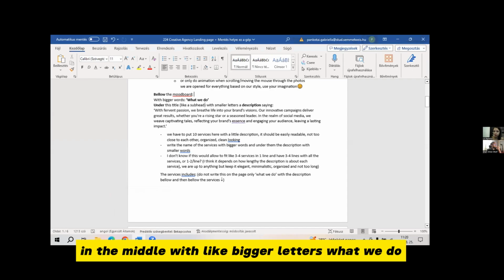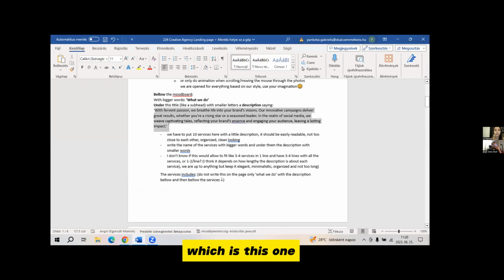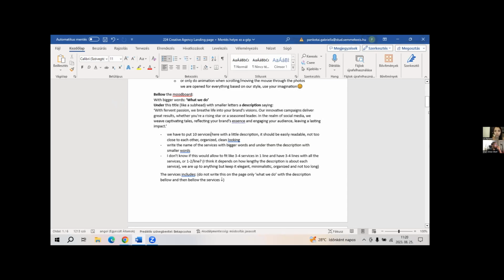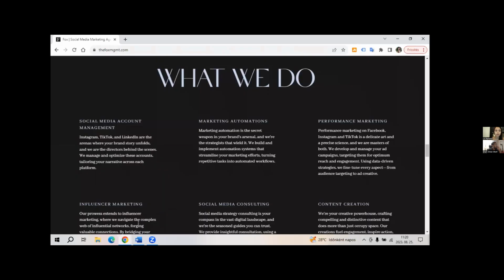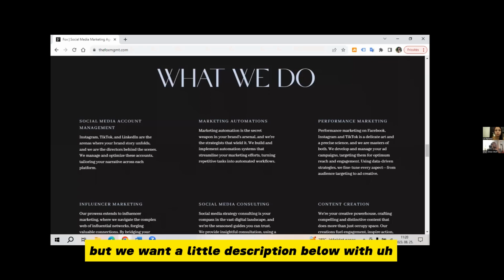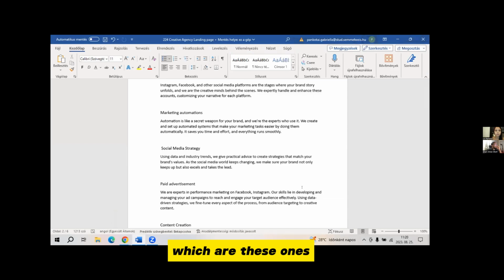So yeah, in the middle with bigger letters, what we do, and then under it a little description, which is this one right here. Like a header and subheader, something like that. Then under, in this section as well, in the middle, what we do, but we want a little description below with little letters, and then the services, which are these ones.